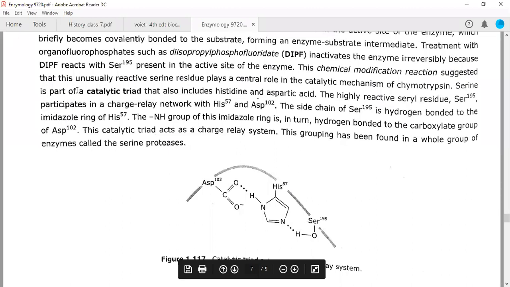And this is called the catalytic triad because all three amino acids are in close proximity and have hydrogen bonds between them. Therefore, they make some kind of proton channel. They are bound by hydrogen bonds. The dashed lines are hydrogen bonds. So serine, histidine, and aspartic acid or aspartate, these three amino acids are very important in serine proteases.